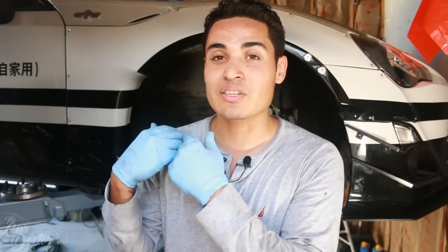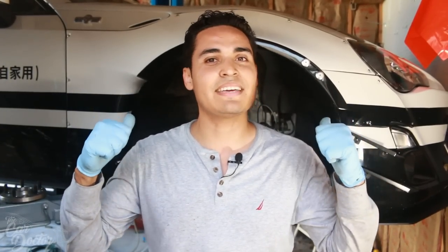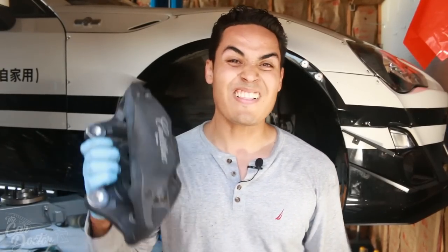And usually I get a little itch that as soon as I buy a modification for my car, I want to install it the very next day, but sometimes I have to wait till the weekend. But for this, I just hadn't had the opportunity to set up the shop yet, but now we're all set up. The lift now has power. And obviously, as you guys can see, the FRS is up in the air. So now we are finally gonna go ahead and install these.